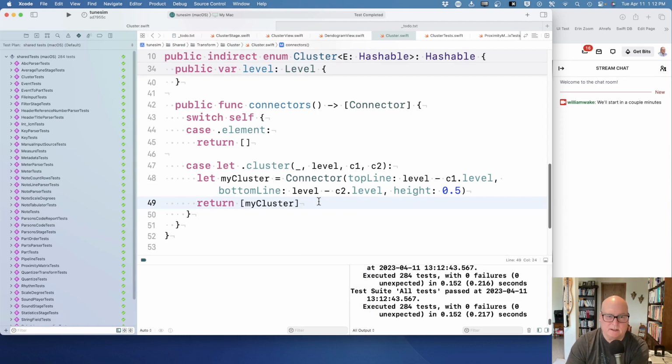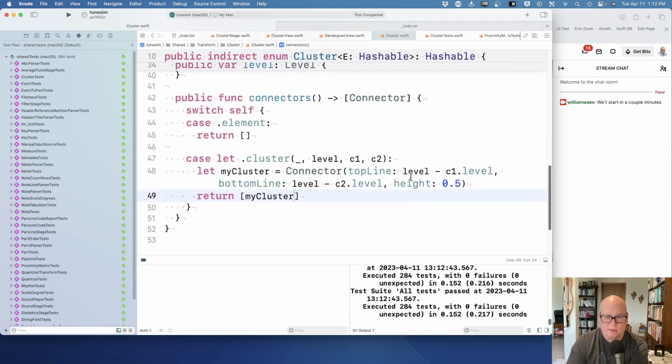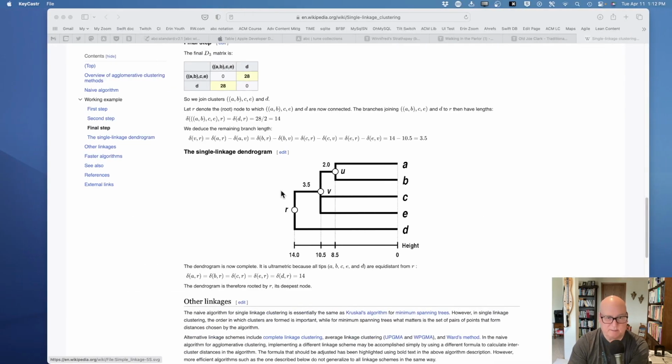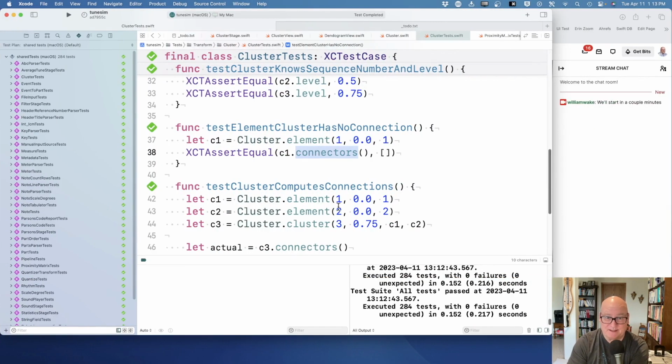Okay, but a little thinking will reveal that, once we get past the first level, this is not adequate. All right, so again, I'll take the picture we got. That's enough to draw this, because this line, the level is 8.5, the level of A is 0, so it'll draw this line and this line. And it has the information to draw those. It has the length of those. Okay. The height, I don't know. I'm not worrying about that one yet. We'll have to, but I don't want to.